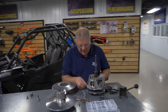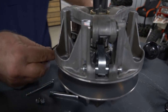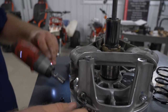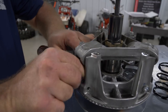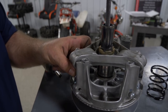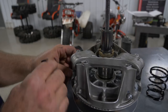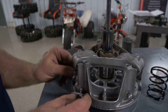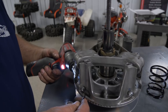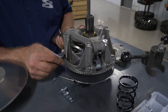We'll just tighten these up where they're just snug. We do use nylocks. So you just run them in there. You can hand tighten them. Go ahead and get all these out. And just tighten this up here. Do the last one.